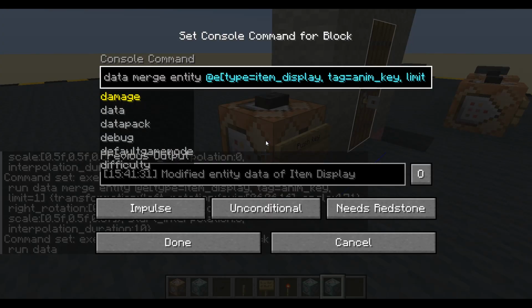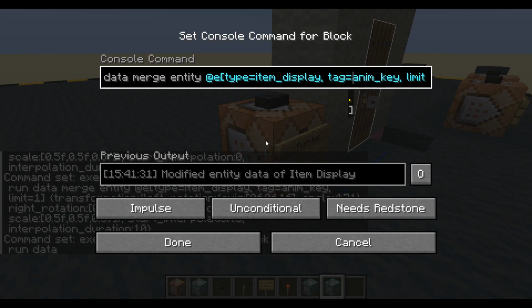So can we use this command? Yeah, this is okay. Right, so let's go to the end. Interpolation duration, we'll keep that as 10, so it'll take half a second to turn the key. The scale, we definitely want the same size. Translation, yes, we don't want it to move anywhere. We just want to change the rotation. So here we go. Can we do it all in left rotation? Let's have a look. Yeah, I think we can. We might have to change a couple of things.